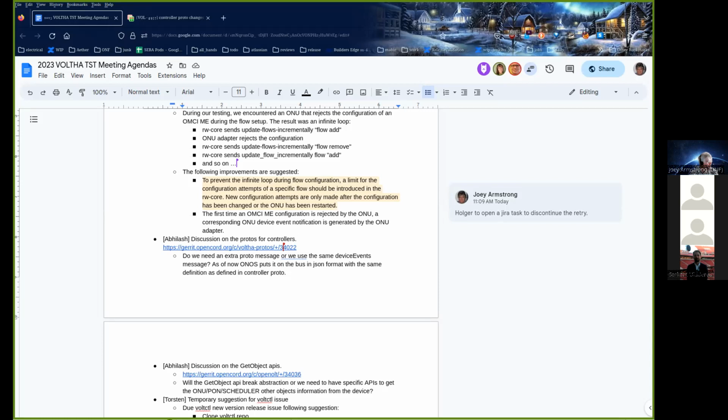I see your point. So we are talking about UNI ports now. In VOLTHA, these are logical ports, and I don't think we have any events related to logical ports right now. So in any case, we would need a new one. I think we should change the name to signify that this is a UNI port, the logical port showing up on the controller, and that should ease the confusion.